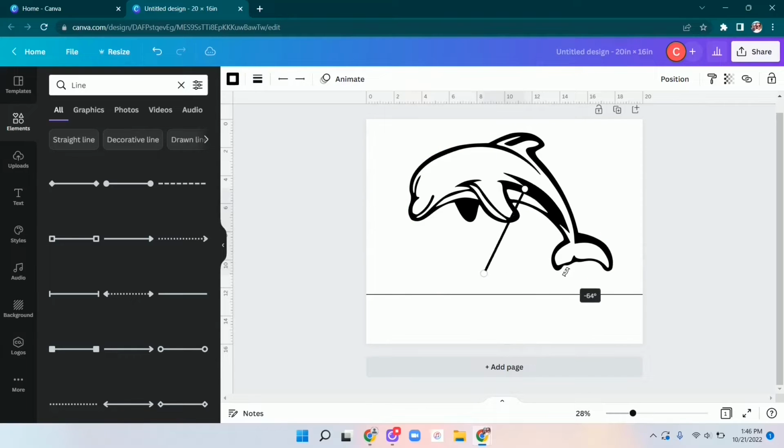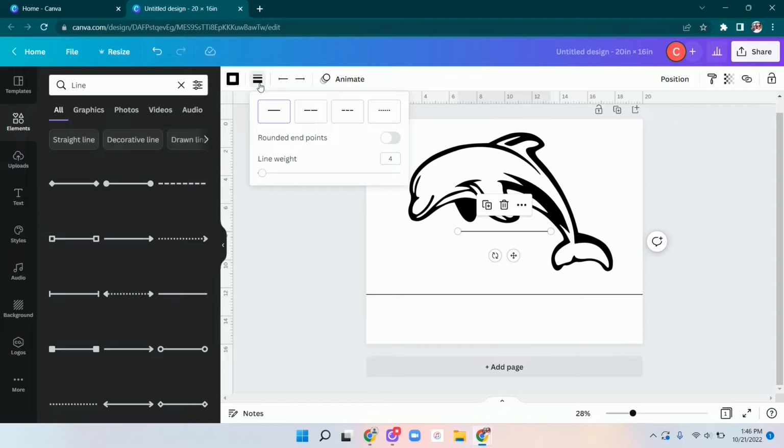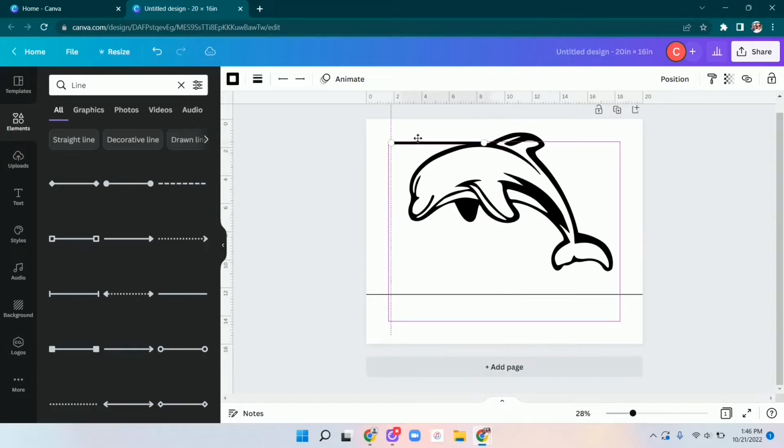And again, you don't need to do this unless you want to. If you want to, you come over here, you pick a line, same line it could be, and then there's weight up here. So you click on these 3 lines, and this line weight, you just move it up and down until that line is the size that you want, and that's pretty good. And now we can drag it over.